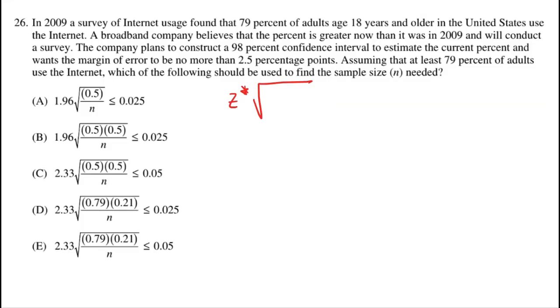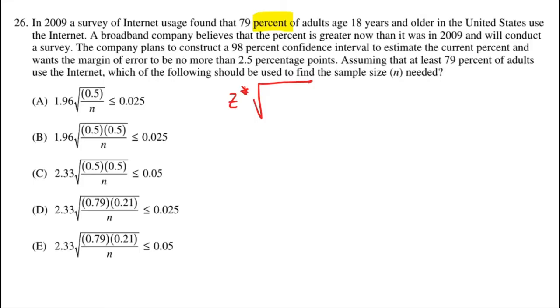Now, we have to think real quick, there are a couple different formulas for standard error based on means or proportions, one sample, two sample. So hopefully this question is clearly talking about one sample. It's just said one sample. And it deals with proportions. How do I know it deals with proportions? Because it's talking about the percentage of people, and percentage is just another fancy word for proportion, that use the internet.